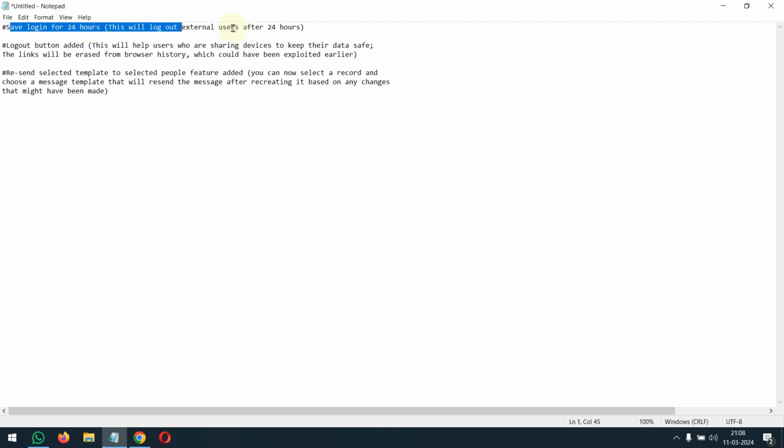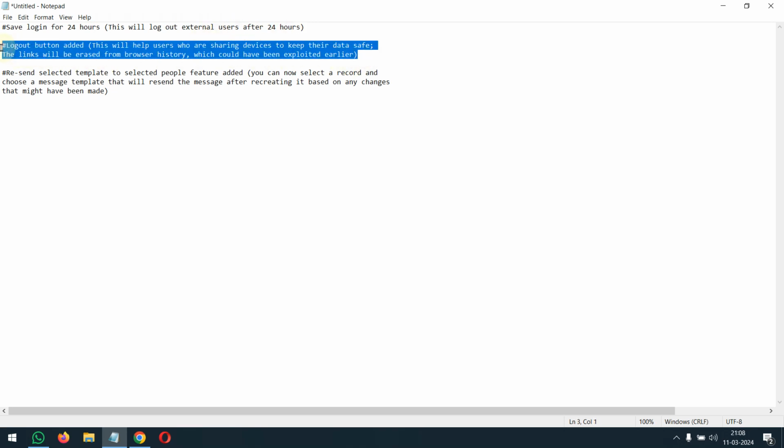logins to remain constantly on forever and ever, right? So if it's an external user, that means the user is not part of your domain, that particular user will basically be logged out within 24 hours. He or she will just need to put in their user ID and password for the input form and then be able to log in.